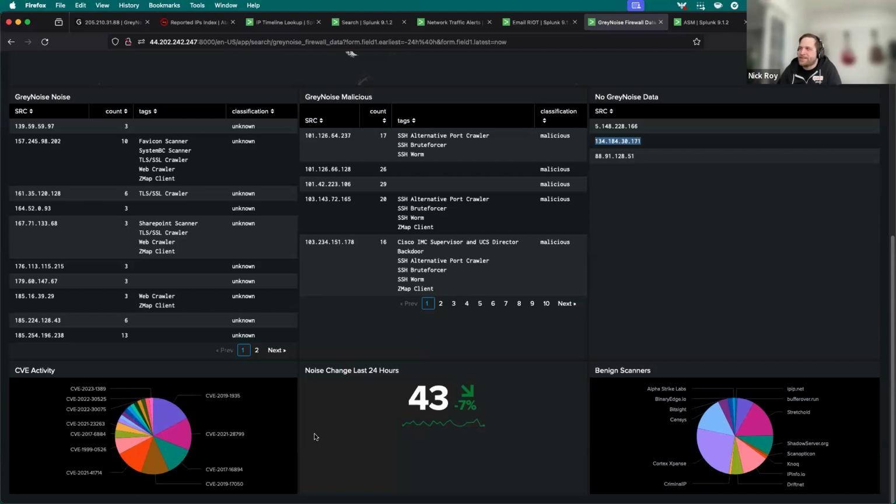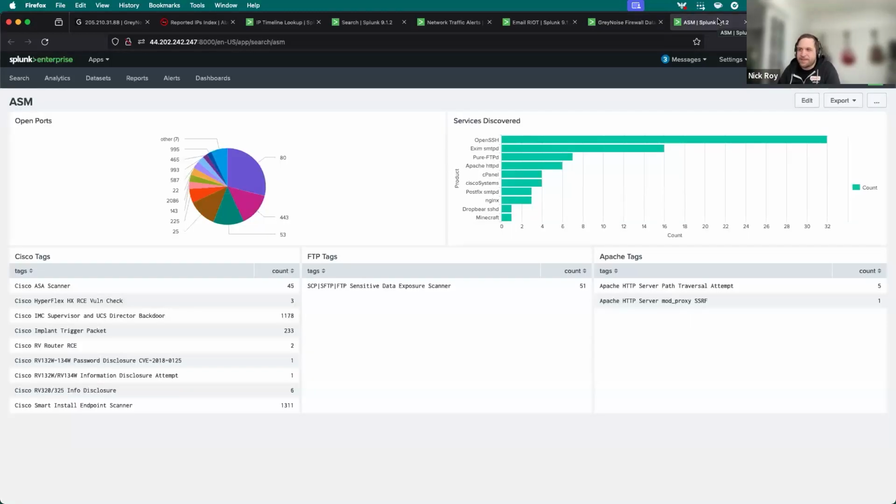Another common thing that we see that people are starting to do with GreyNoise data, and we have some people that expand this out to other things like their attack surface management. If they have Shodan, Censys, any one of those tools, a bunch of other ones out there, I want to take my external perspective. What do they see from that? What kind of services are they discovering?